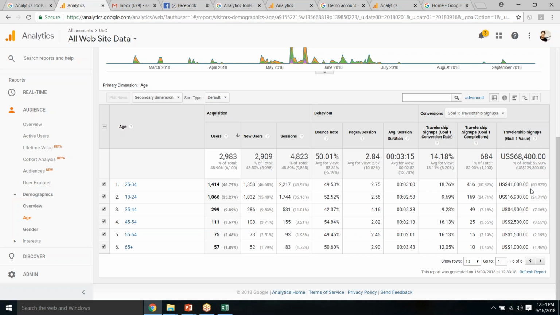You remember just before the break, we learned to set up goals, and 57 goals or something were generated. We made, so now when we are increasing the date range, looks like the website has made $68,000. But when we look at the reports segmented by age, Google Analytics automatically segments it. So we never asked it to tell us of this $68,000 who purchased. It automatically gives us that this is the audience that is giving you a good amount of revenue or whatever profit after tax value, whatever you put there.